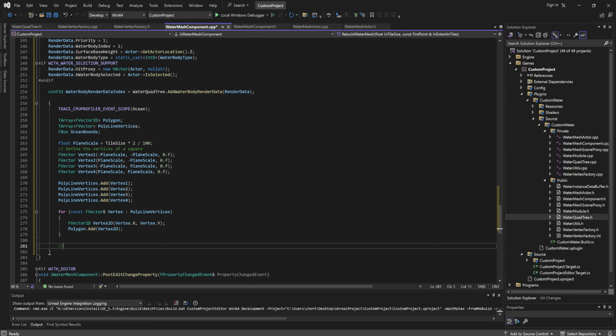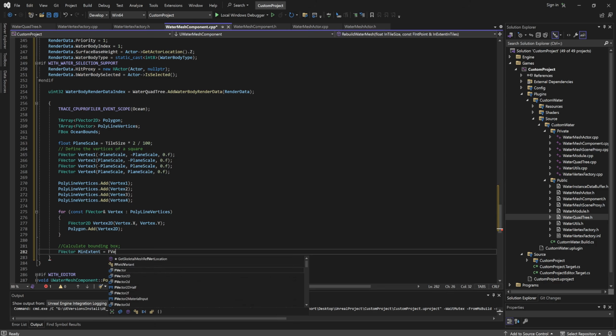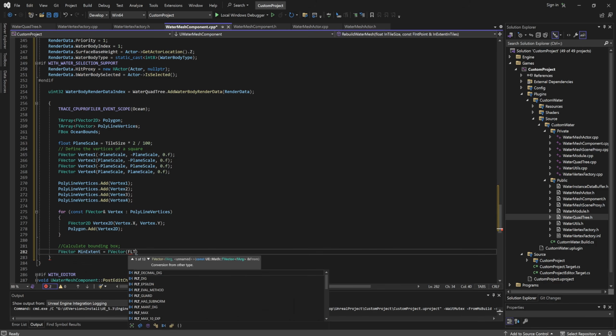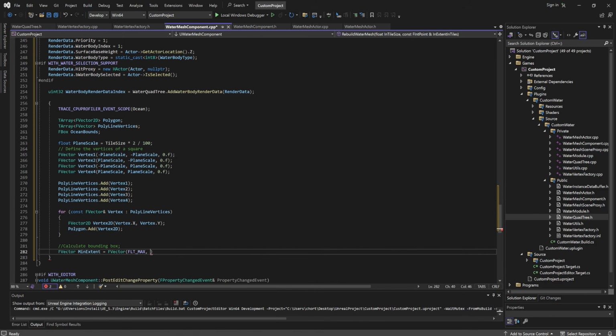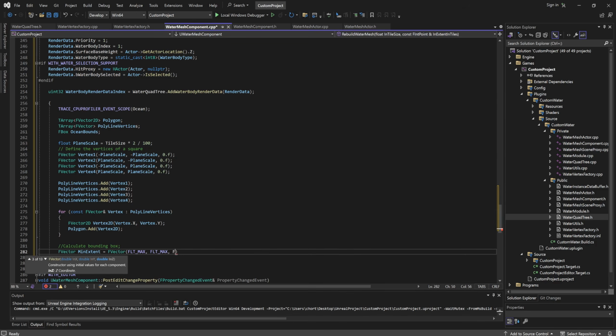And then we calculate the bounding box. FVector min extent equal to FVector FLT max, FLT max and FLT max.